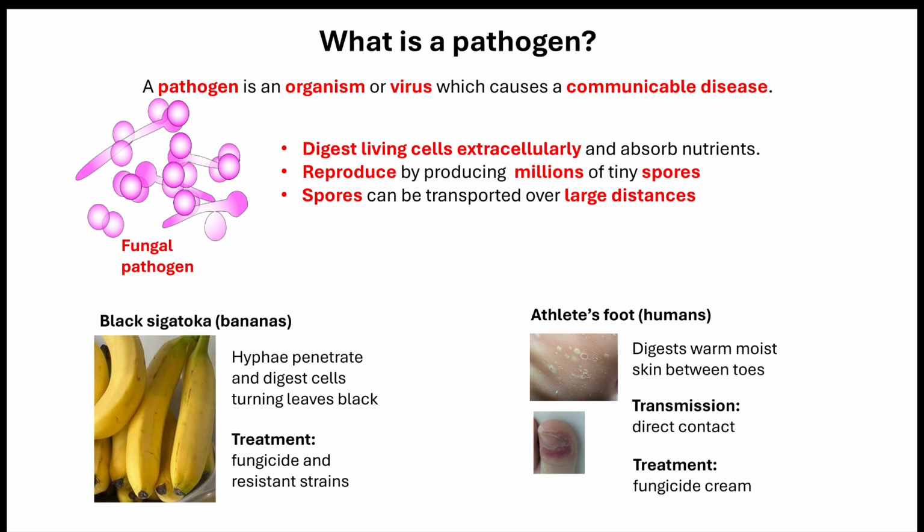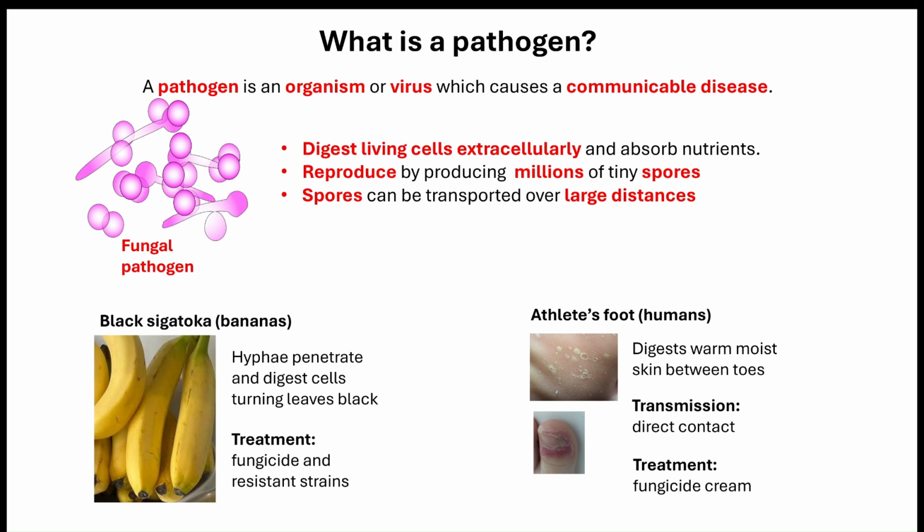And then we have athlete's foot, which is the other one you need to know with regards to humans. This is where they're going to digest because they're in a warm, moist area. So the skin between your toes is nice and warm, and if you're wearing socks and you get hot, you produce a lot of sweat. It's very moist. Therefore, they've got the right conditions for digesting that area. And what that can do is actually result in them breaking the skin and causing sores.